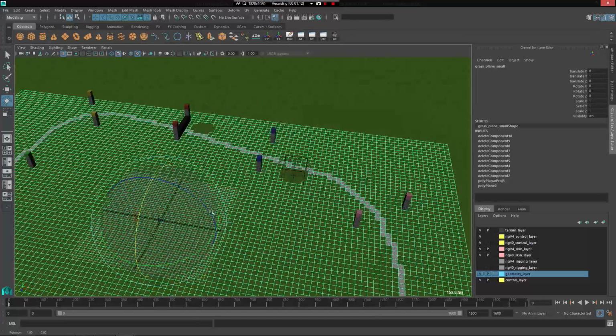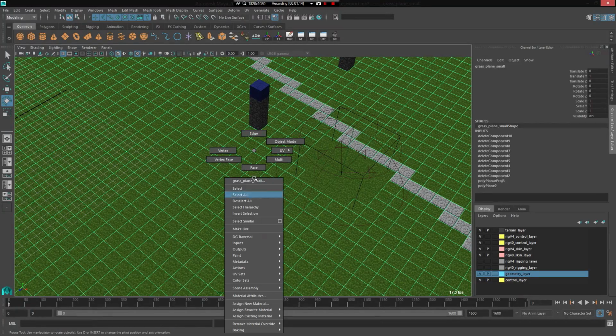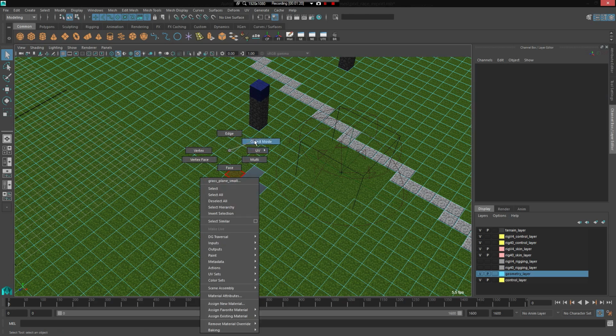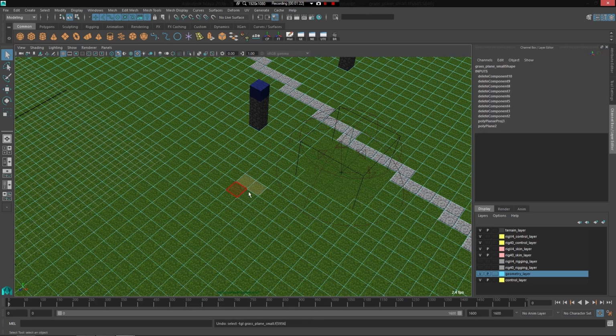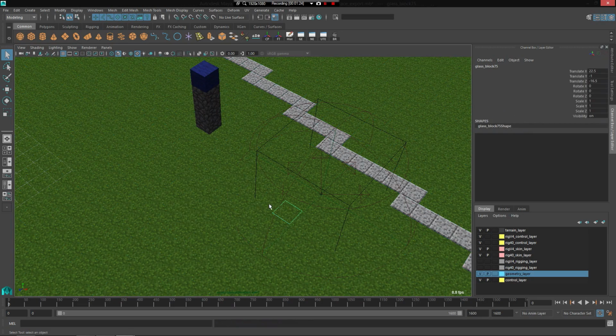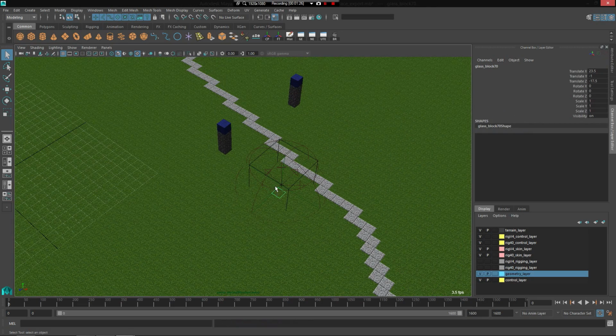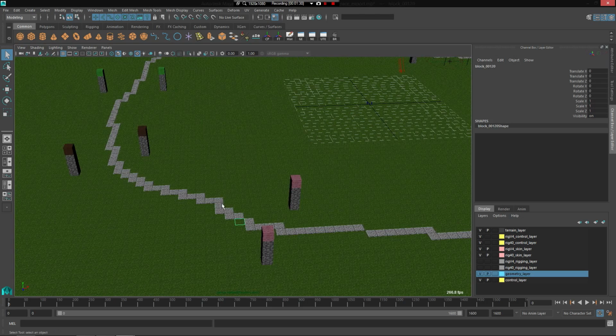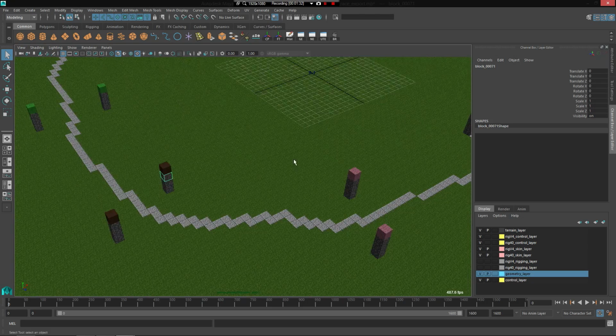That way I can just select these faces and delete them, so I can replace them with actual blocks if I need to, which is the case when the pod racers hit into the ground. I have individual blocks there. So that's the terrain, and then the track and everything is all individual blocks.